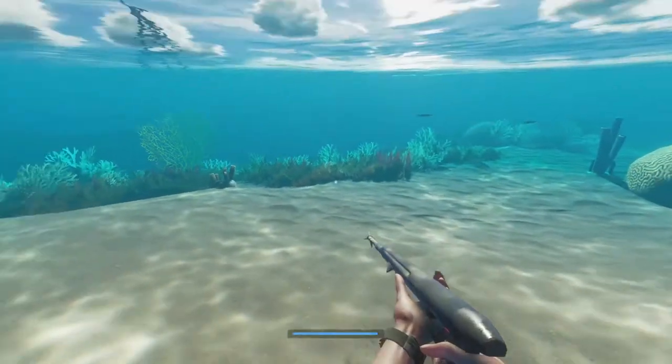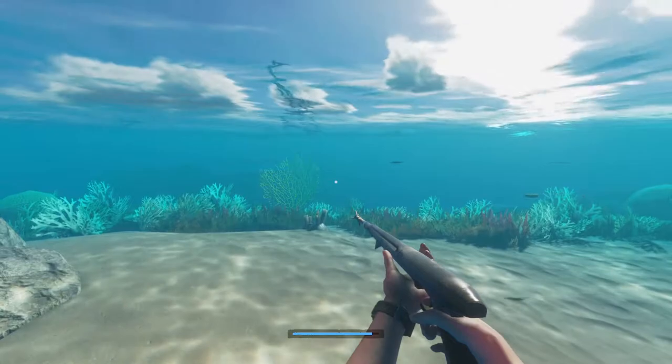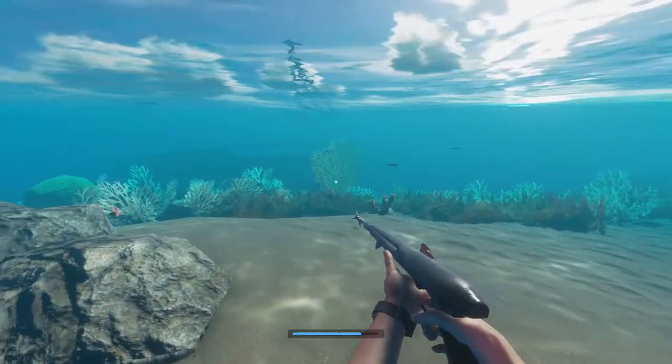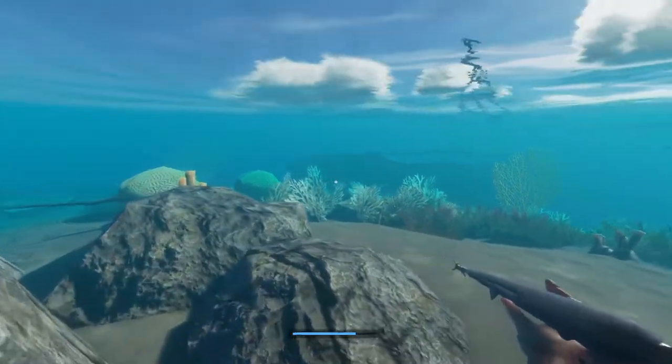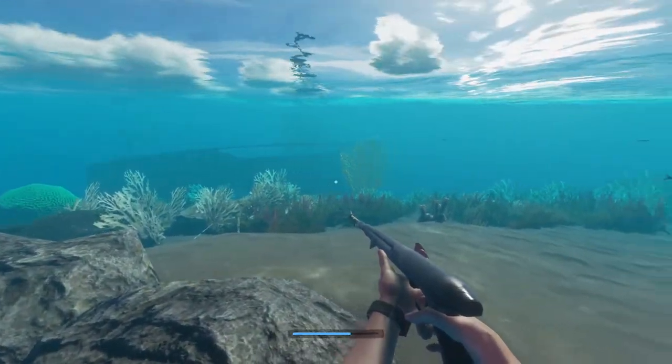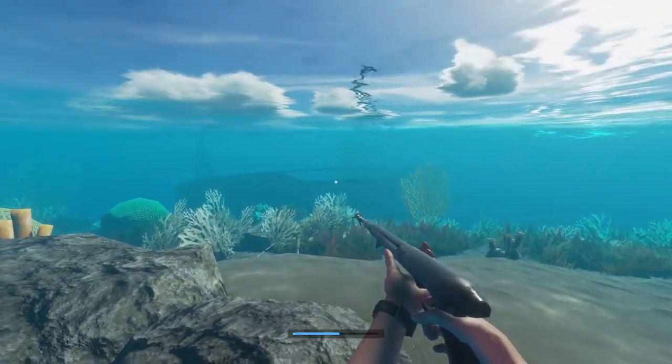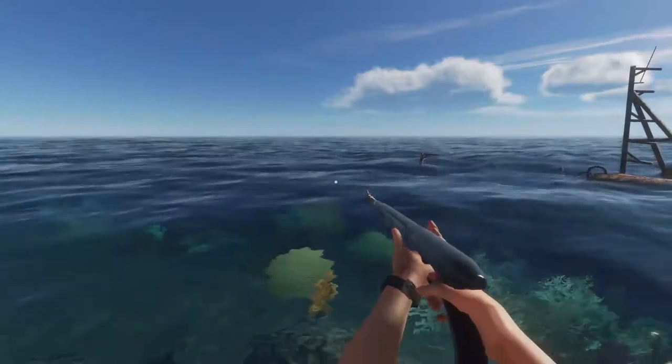Okay. So if we go underwater, we can just about see... We're in the same place. We can just about see the wreck. Now, I'm hugging these rocks because I think the shark won't be able to collide with them. What we could do is get on the wreck and then we'll be able to see it a little bit better.